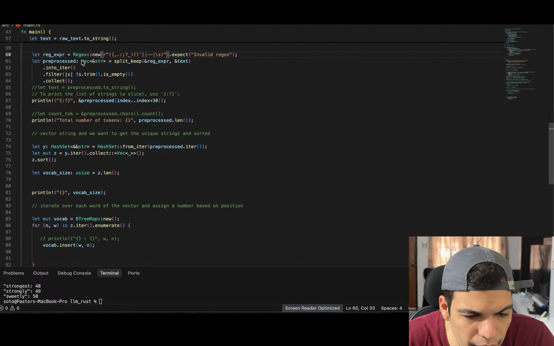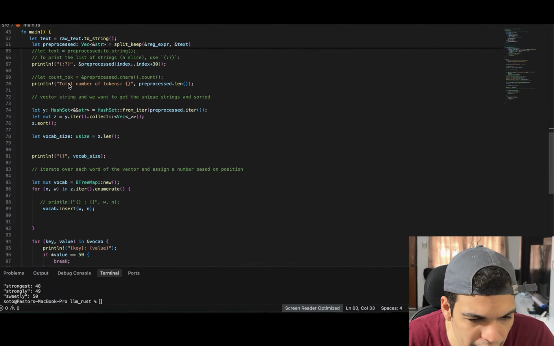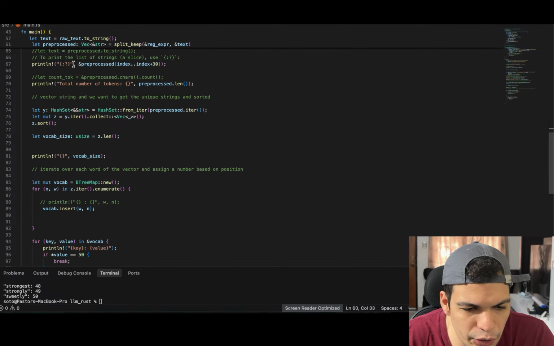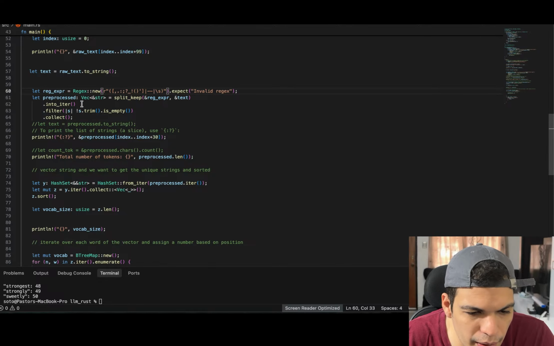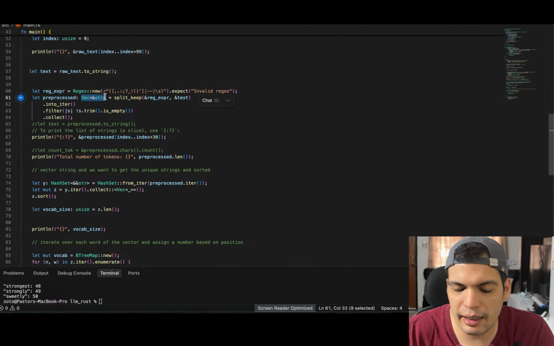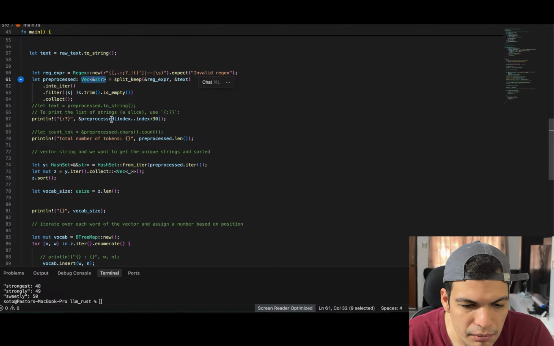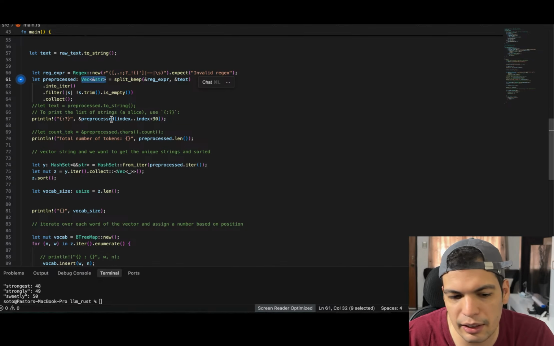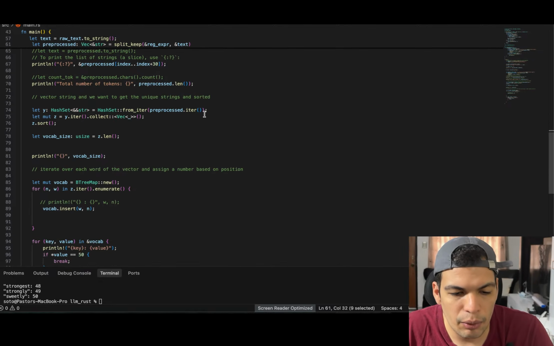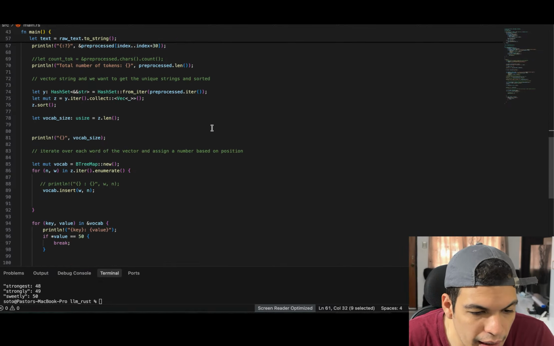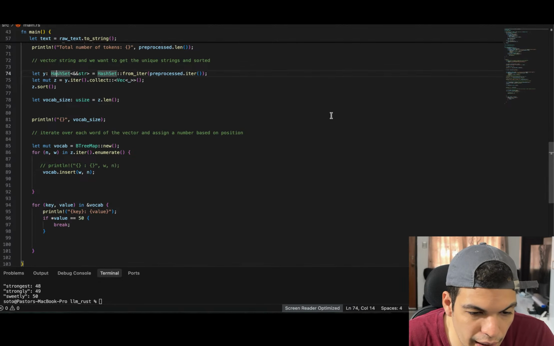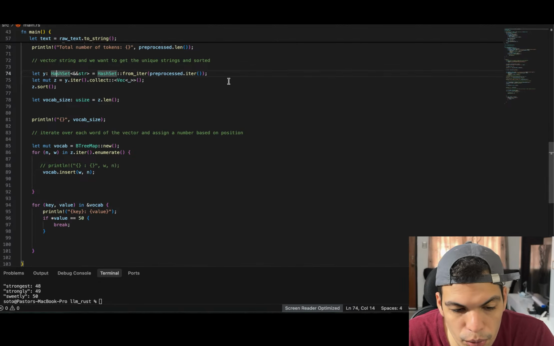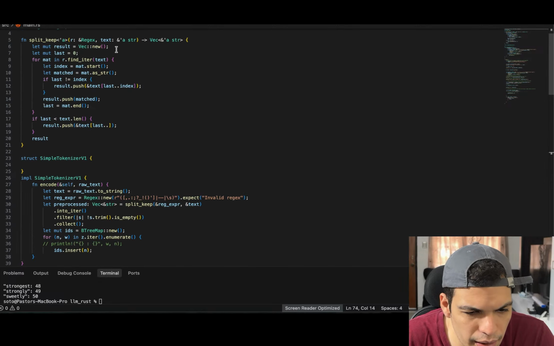Then we remove the empty space, and at this stage we have a vector of strings, which is the equivalent of a list of strings in Python. Then we prepare a hash set, which was pretty cool to get only the unique values.